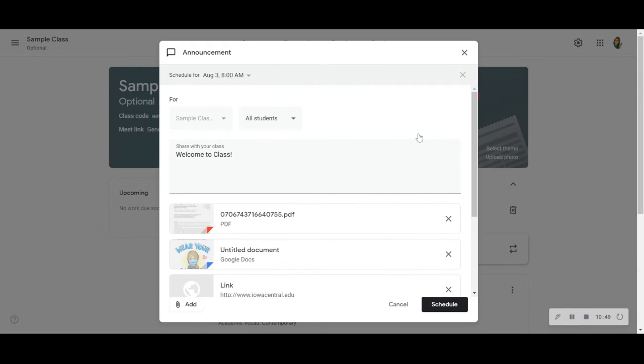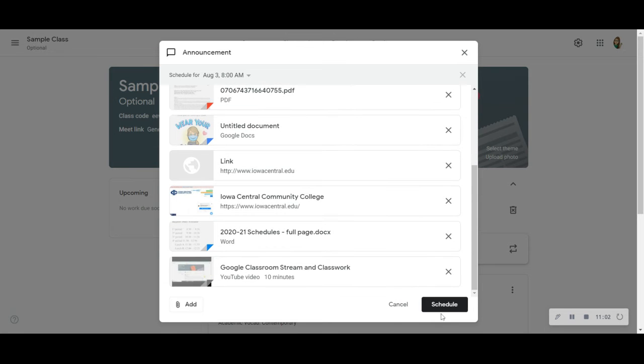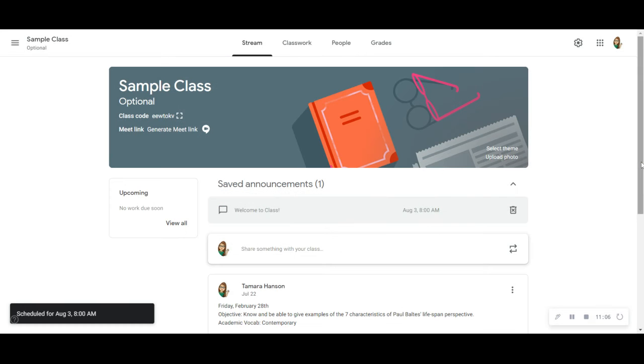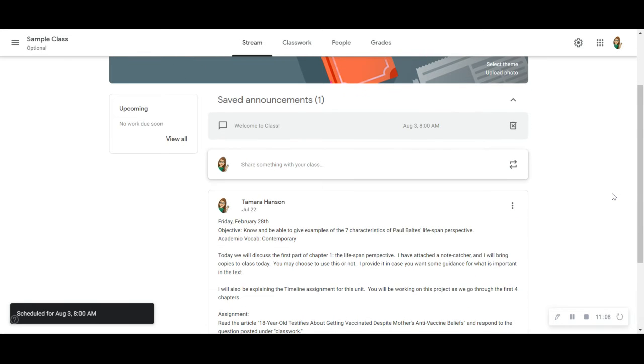So if you have this scheduled and something comes up, we have a snow day or we release early, you didn't get to what you want, you need to change the time that you release this or what you've put on this to do, all of that can be changed at a different time. When you schedule, you also get a notification that says your scheduled post has been posted, and that lets you know that kids can see that.